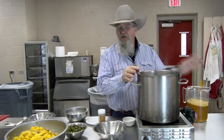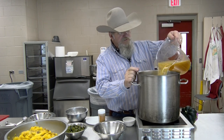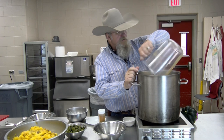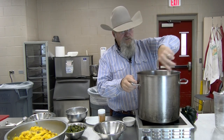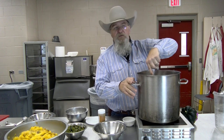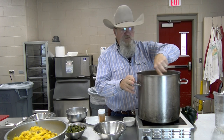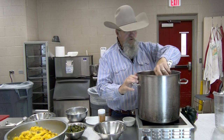The flour's been cooked down and it's ready to have the broth added. So 10 cups of chicken stock — it's in. That's just a prepared base; just prepare it the way the directions say. Or if you want to buy chicken stock you can do that, or make your own. It works wonderful. I do have a recipe for chicken stock — I'll put that link down below so y'all can find it.